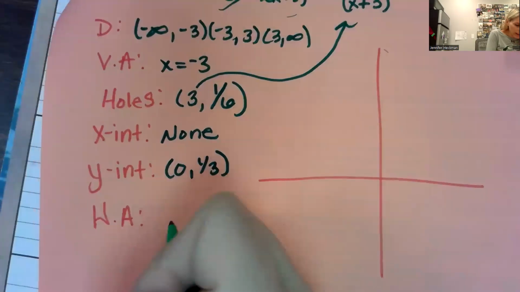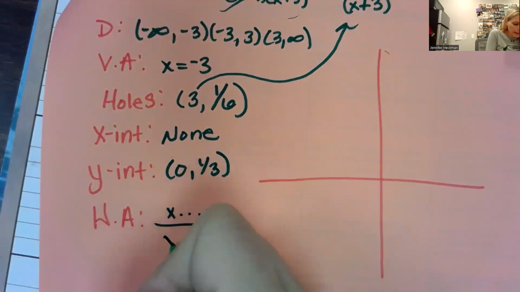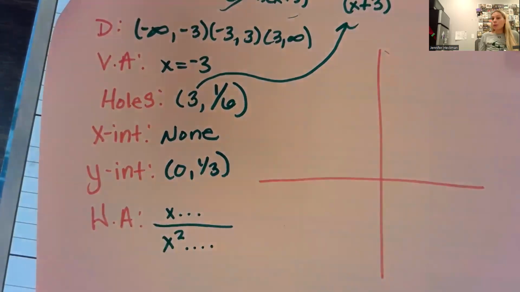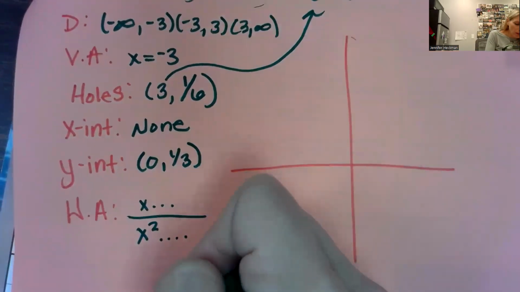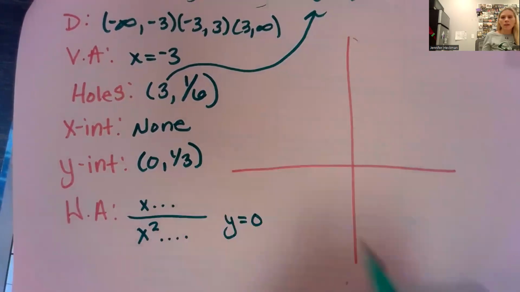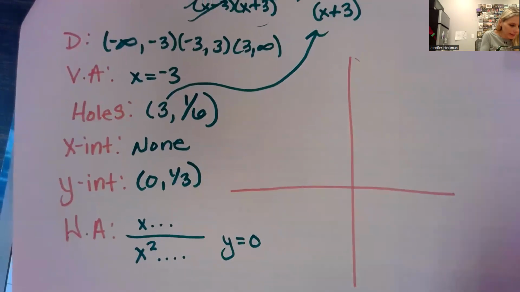My horizontal asymptote, I'm looking at x in the numerator and x squared in the denominator. Our numerator is smaller than the denominator, so that means we have a horizontal asymptote at 0. I want you to take each of these parts. Do you feel that you could figure out vertical asymptotes? Do you feel you could do x-intercepts? Now we're going to throw it all together. All right, let's write down what we have.